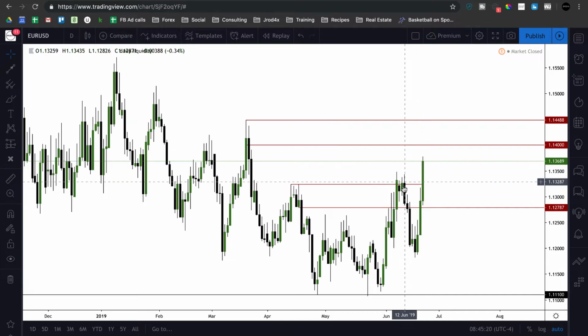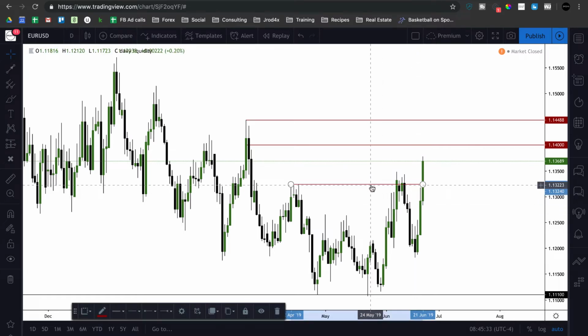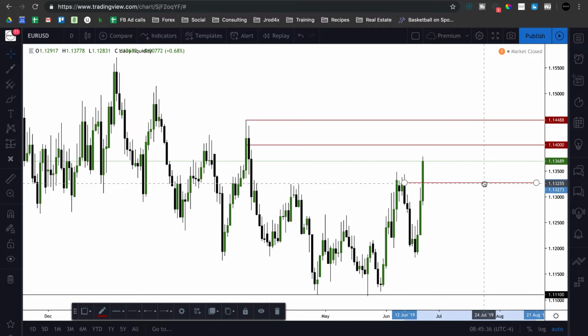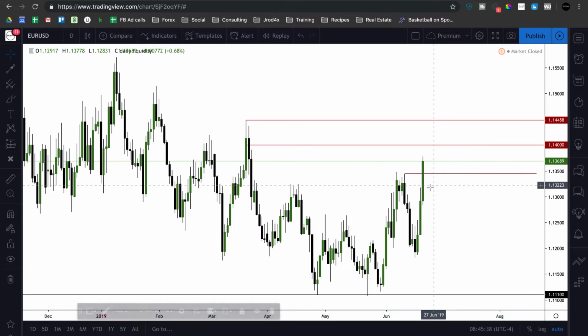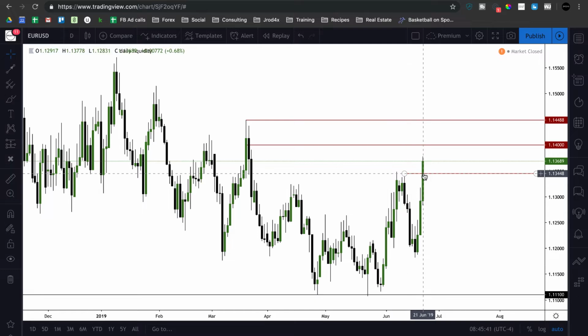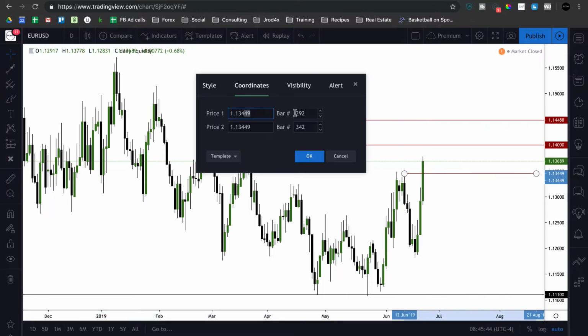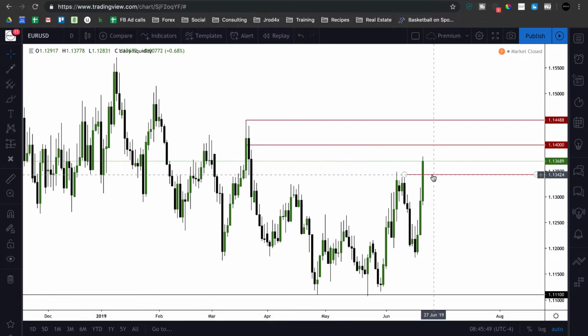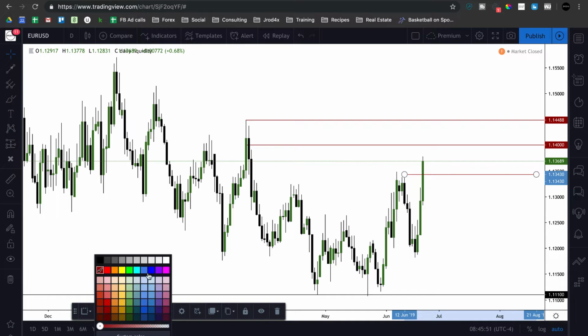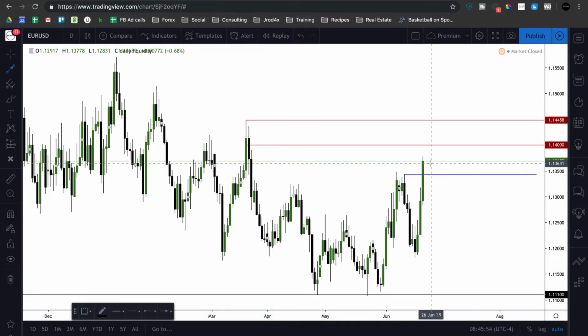And one of the scenarios I'm watching is we have this series of down candles here. The market is now closed above it. And if you look, we've got 1.1350. So we can actually delete this because that was a bearish order block we don't need. And we don't need this, so we can actually move it. And we're going to use the high of this candle, which comes in at 1.1343. So that's going to be our downside objective, and we're going to make this blue, because if the market comes down here, it should act as support, and we should see strength away from it.